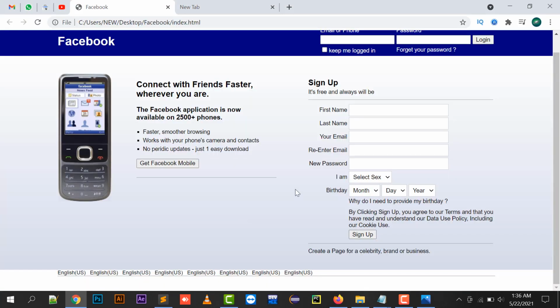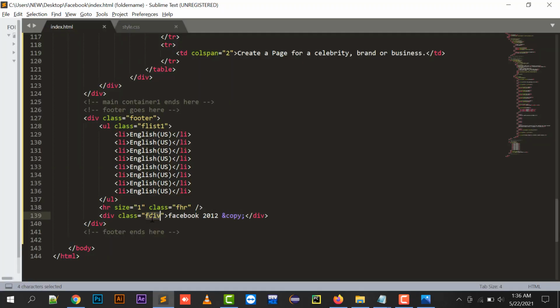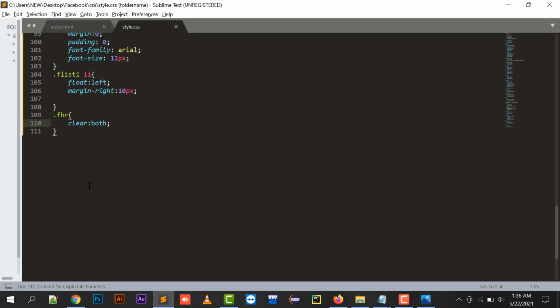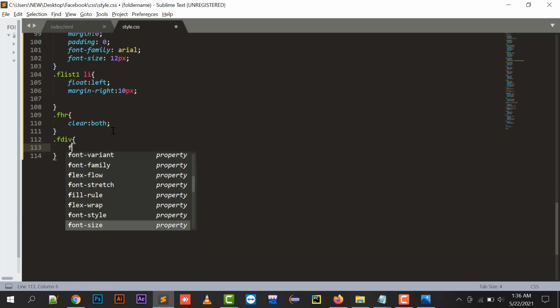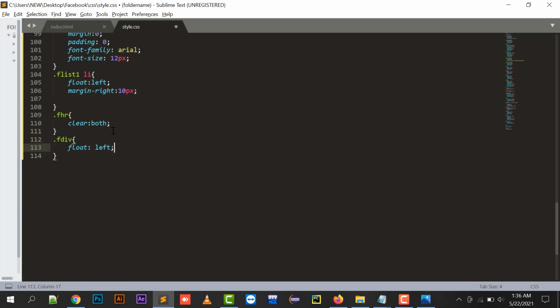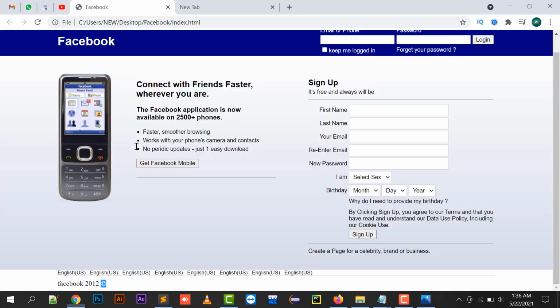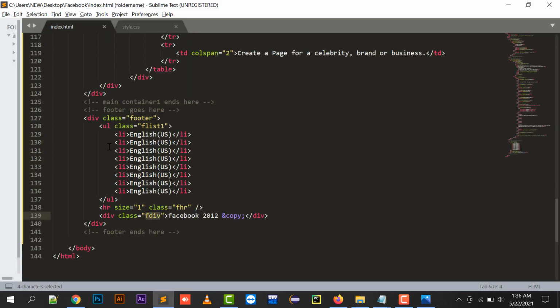So it is going to display the copyright sign. For the FDiv we have to put some style: let it be float left, font family Arial, and font size 12 pixels.